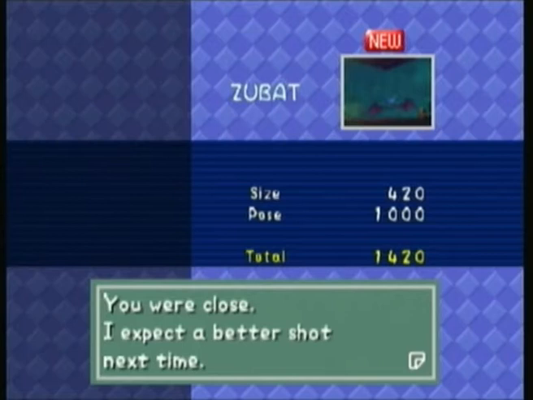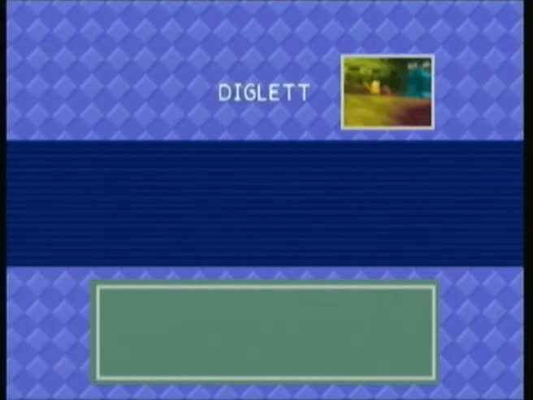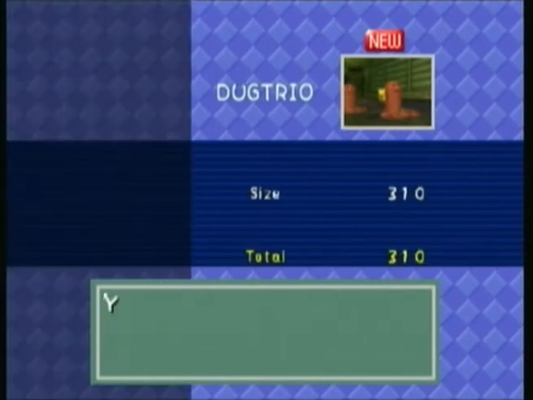You were close. Yeah, that wasn't a very good photo of Zubat. I should have picked the other one. And also Diglett as well. Yeah, I totally stuffed up with the Dugtrios as well.